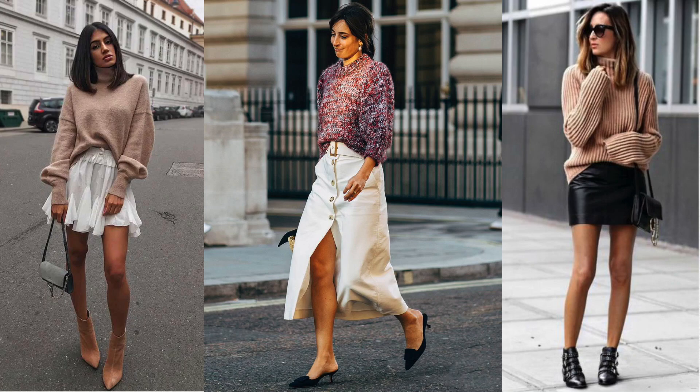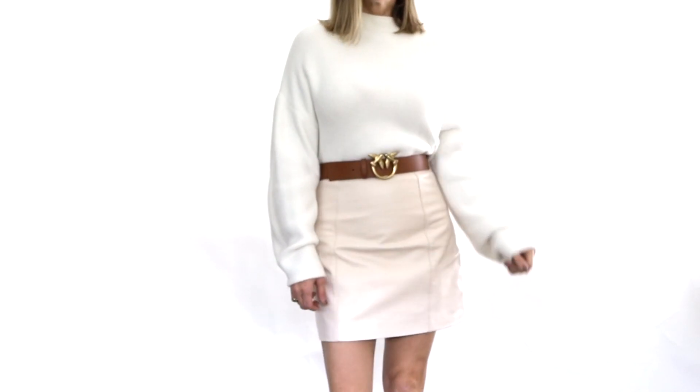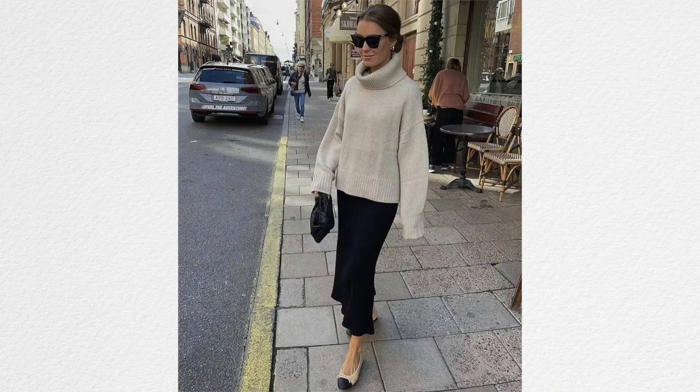The first outfit formula is a knit top, a skirt, and flat shoes. These could be loafers or sandals. I love the balance of a long sleeve knit top — not too tight — with a mini or midi skirt. Then since it's fall, some kind of ballet flat or loafer looks great, but sandals work as well if it's warm enough. You could also add tights as the weather gets cooler. I love the balance of a more fitted skirt paired with a looser, long sleeve top.